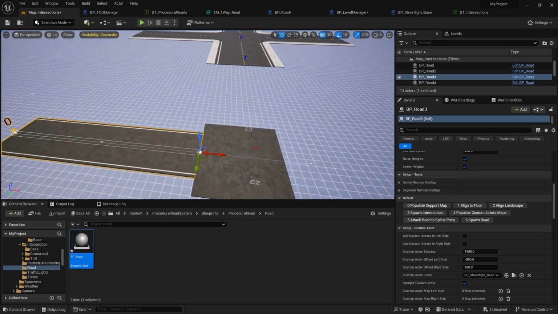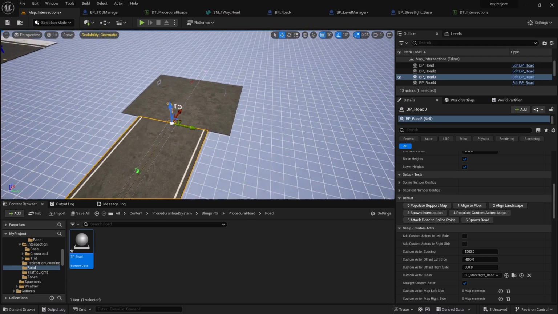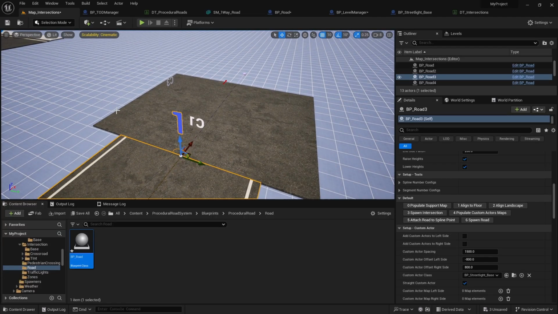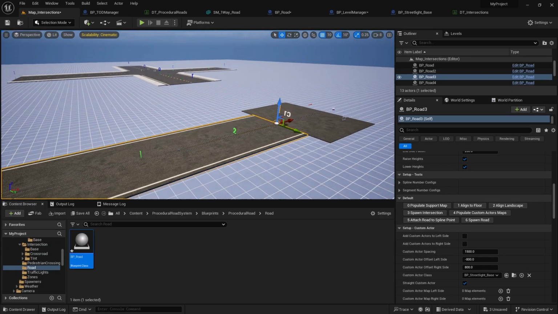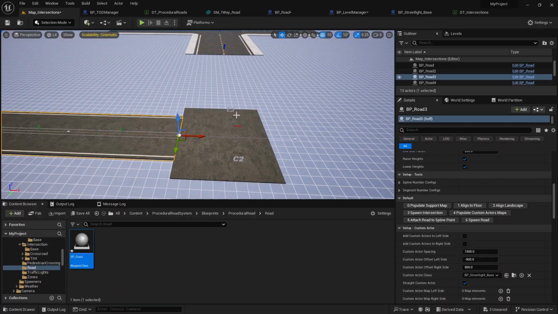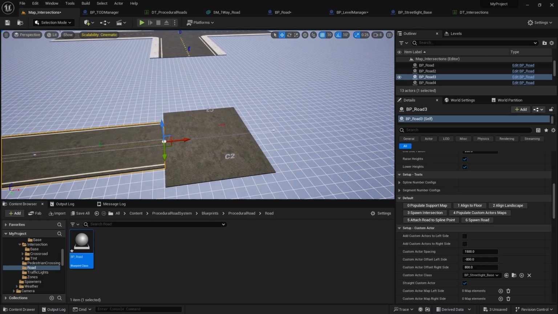So currently you can see it appears the T intersection, but it doesn't have those sidewalk segments over here, because by default this road doesn't implement any sidewalks. So the default spawn detects what sort of road type you currently have, and it spawns the appropriate type of intersection over here, right?